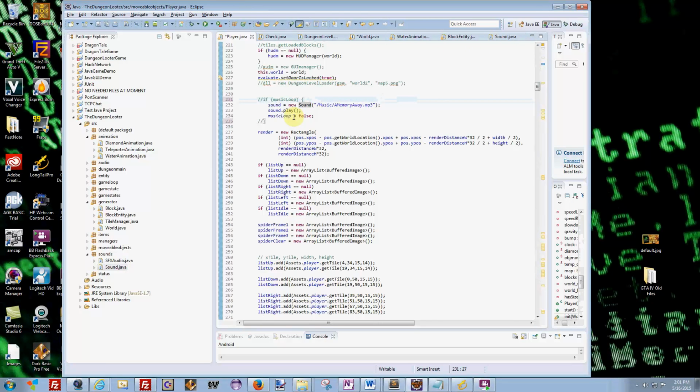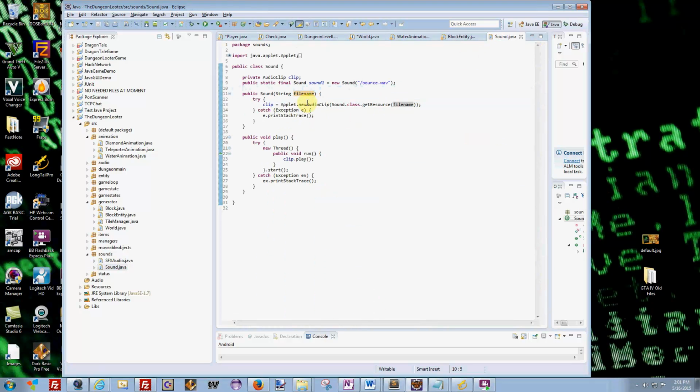So anyway, if you go back here to the sound class, the sound file, you can actually see where it implements. Right here is what it does. It gets the file name, and then once it has this file name, let me just close some of this stuff here. I'm going to move this over here so I can show you what's going on. I'll close this one too, I guess.